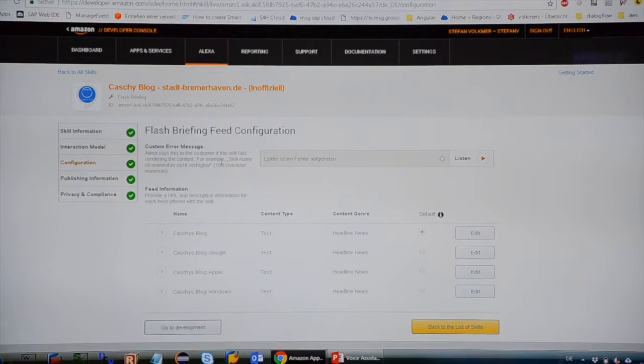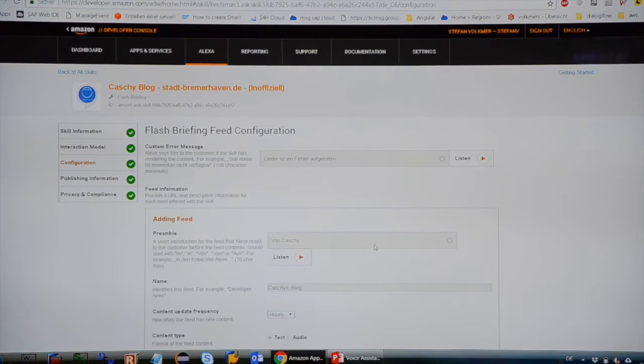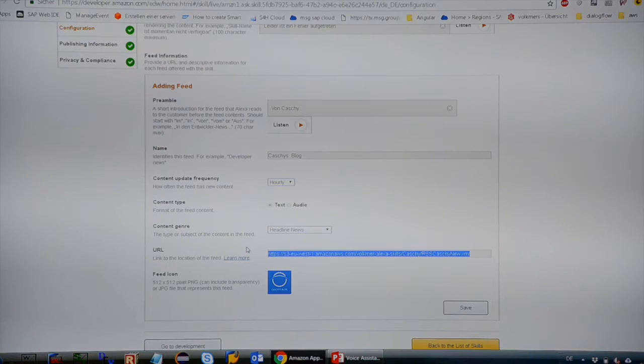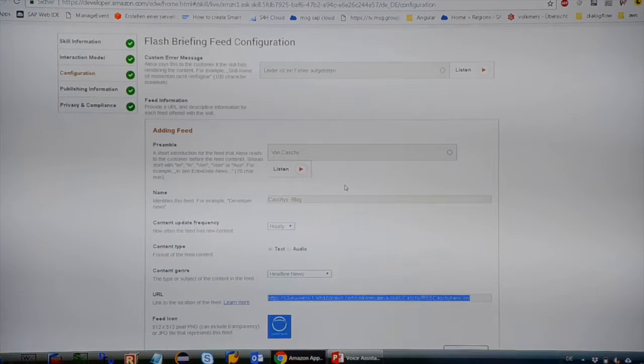In the configuration, I created some feeds and I have a reference to an XML file. And that was it. That's my skill. I couldn't use the existing RSS files from Cash's blog because they were not optimized for speech, but I have implemented a daily job which reads the file, transforms it, saves it on my AWS storage, and I referenced it here.